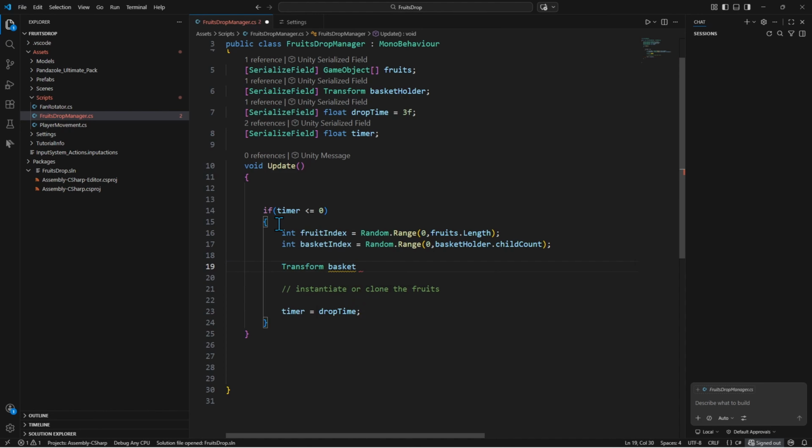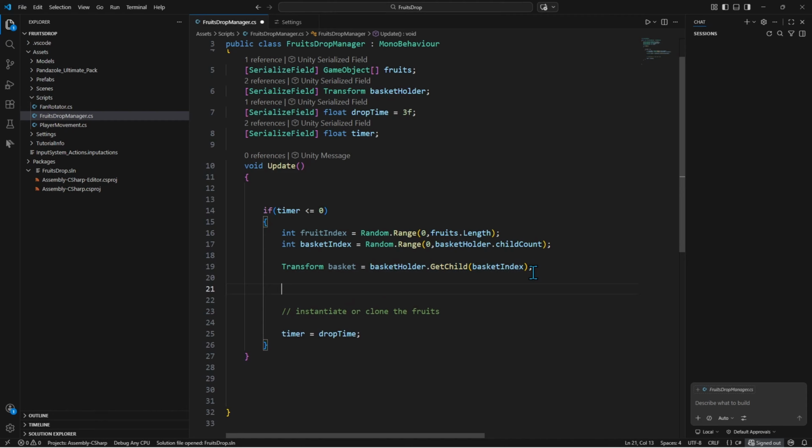The selectedBasket will be equal to basketHolder.GetChild(basketIndex). So this will initialize the selected basket.